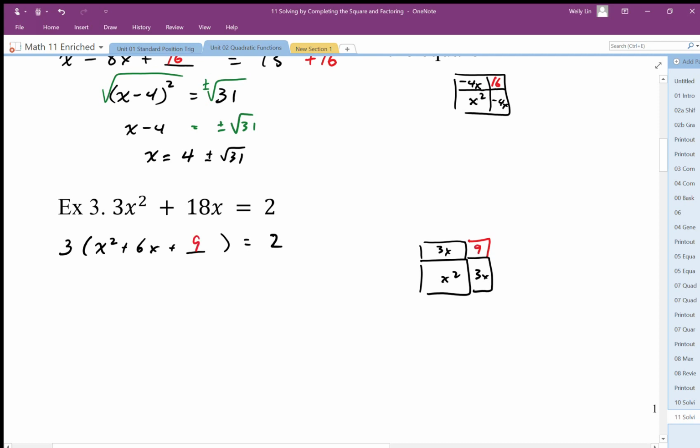Okay, so now I've completed the square, but I've unbalanced my equation. So I need to rebalance this, not by adding 9 to this side. We've actually added 3 groups of 9, so I need to balance this with 3 groups of 9, which is 27. Now I've got this balance, I can make this into the squared form. There's my perfect square, which I know how to undo.